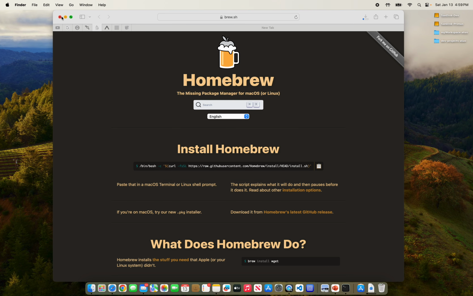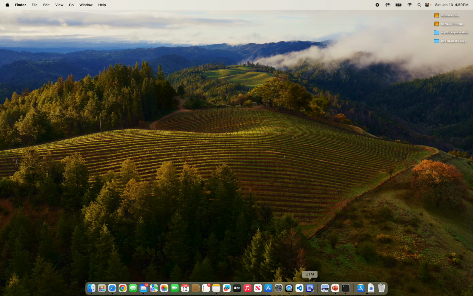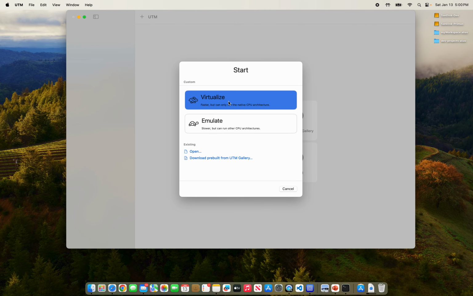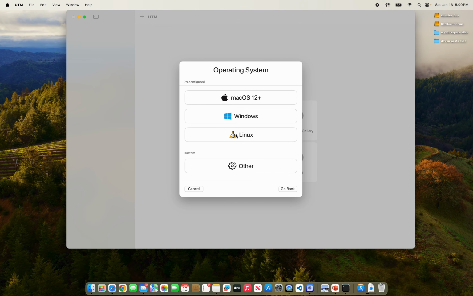So next, let's close this and go to your UTM graphical application, open it. Let's install the image that we've been downloading from the Kali Linux website. You can say create a new virtual machine or click the plus sign and Virtualize, then Linux.